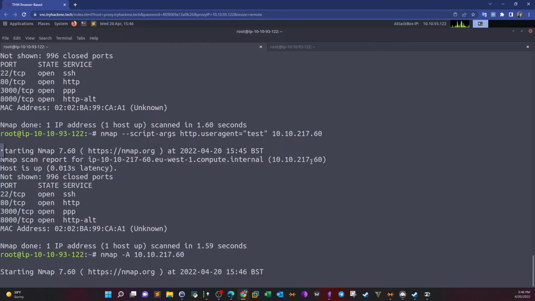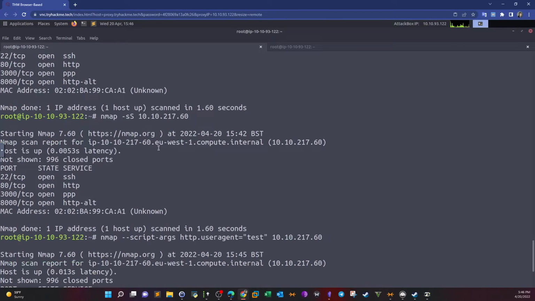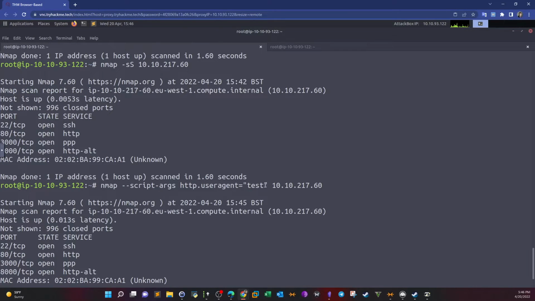Okay. So when we replaced the user agent with something different than Nmap, it succeeded, but that doesn't mean that you can always evade IDSs by just changing the user agent. It solely depends on the configuration of the target IDS.